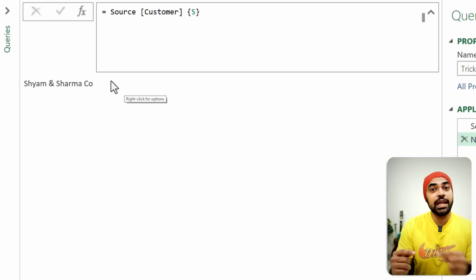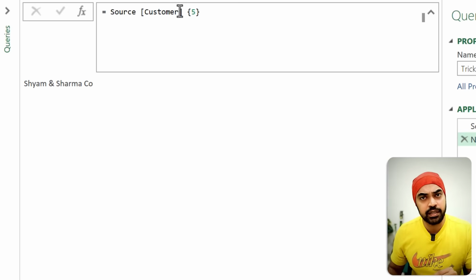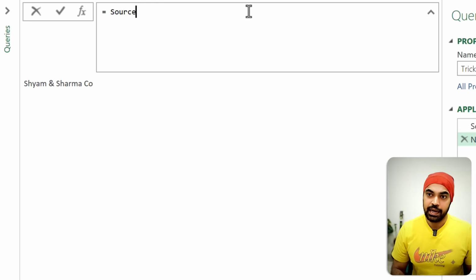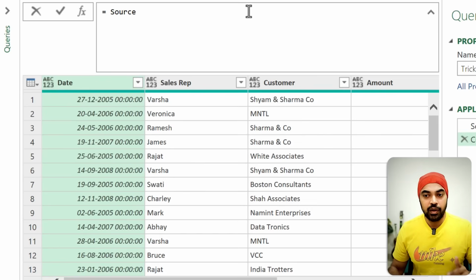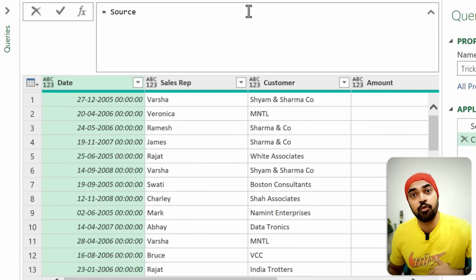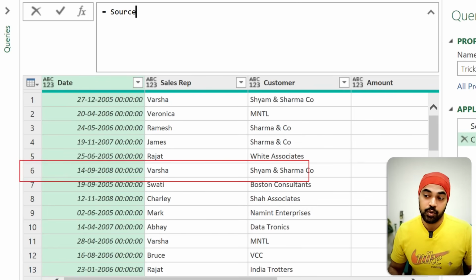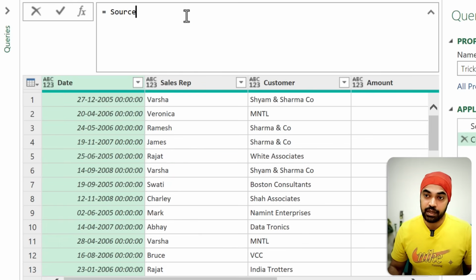You can also change the order in which we have written this, and that will still work. So if I cancel all of that out and I press enter, I'm back at my source table. Now let's just say that I want to move to the 6th row first, which is this particular row. So I can say something like, hey, here's a table, and in the table I'm trying to move down. So I can say, in the table, that is my 5th row, which is technically the 6th row.